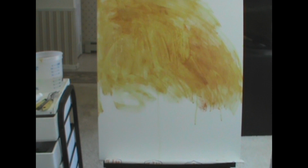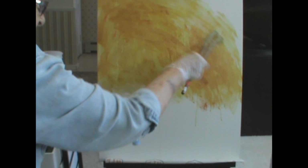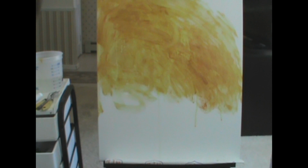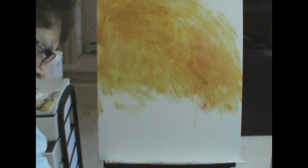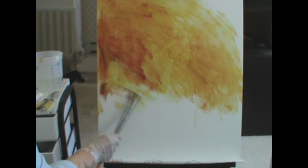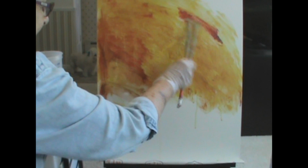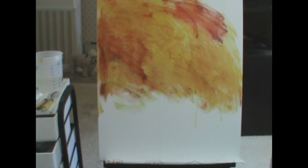Pick up some orange. This time I'm going to pick up some orange, background and put in. I'm going to pick up a little bit of my green. I guess that's not green. Okay, so I'll go with red, this as well. Sometimes, you know, the paints look the same color in this light. So I'm going to bring a little more of that red in here with my gold.